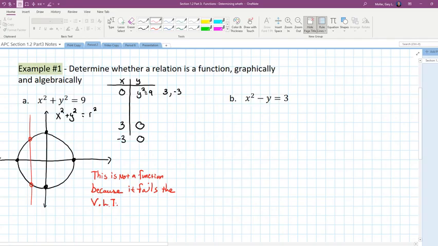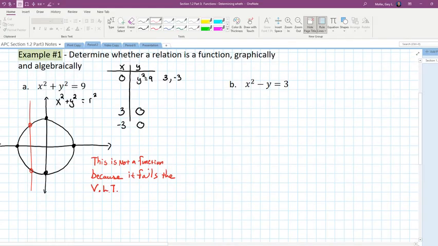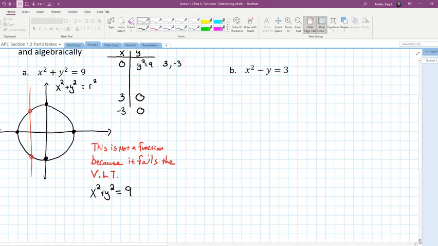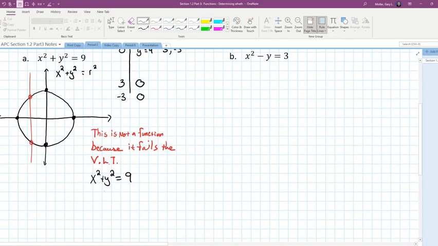All right. But now let's do it algebraically. The other way we could have attacked this problem, instead of plugging in for x right here, is we could have solved for y. So let's take this equation and rearrange it so it says y equals, which is how most functions we know come in. So I'm going to subtract x squared.